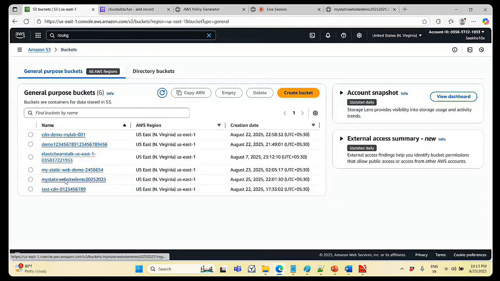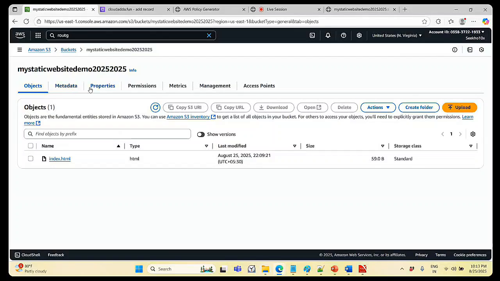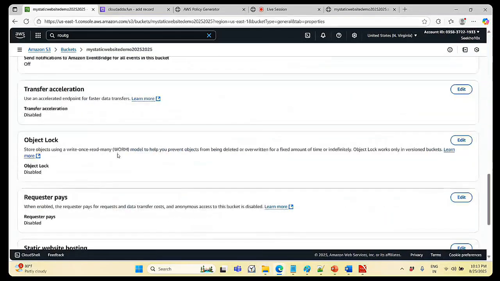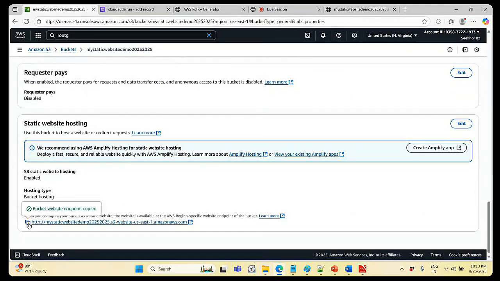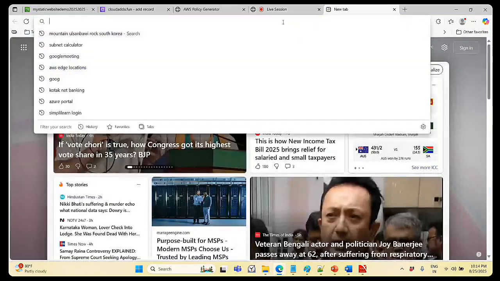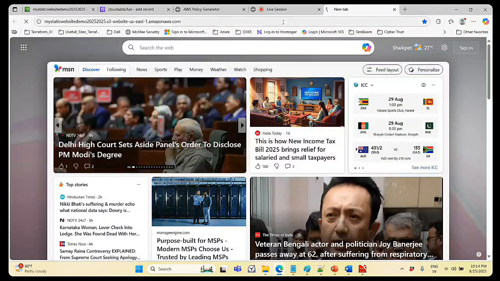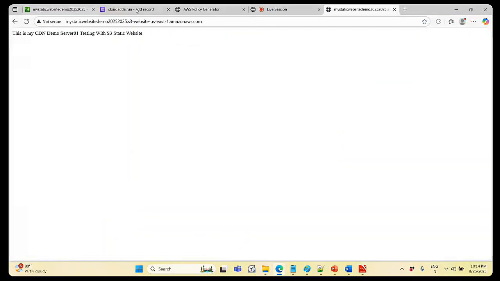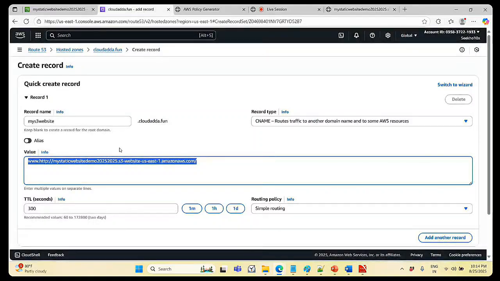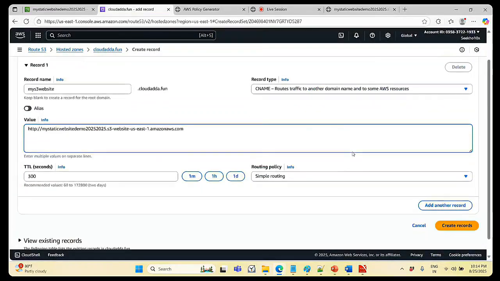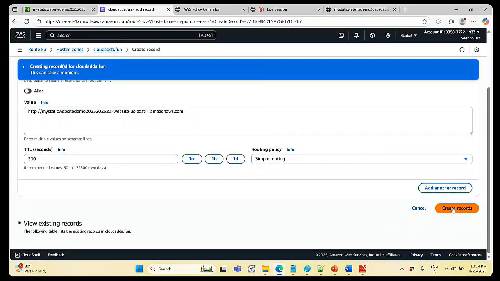Jump to my bucket, static website, properties, go down, copy this. We will use this as well. Use this, HTTP colon this. I will choose simple routing, say create record.